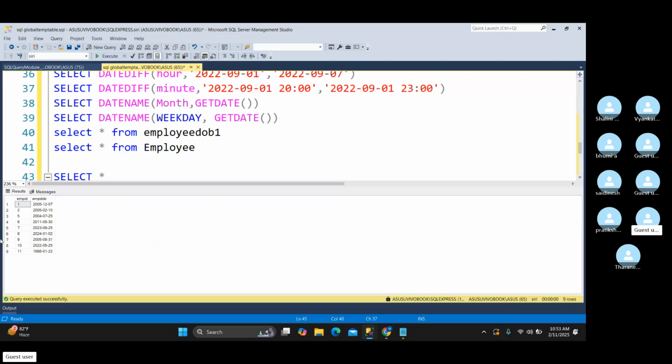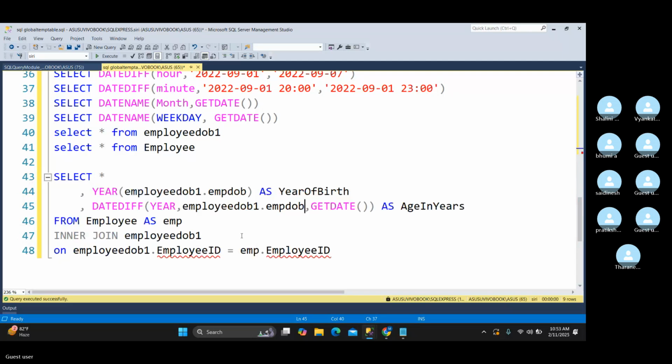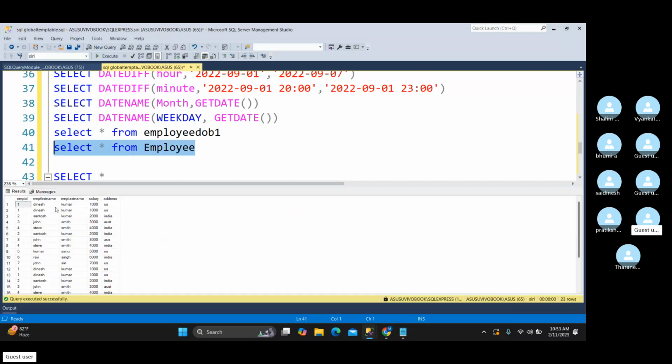Then do we have the same column name? EMP ID. This employee table EMP ID, and in this employee ID, EMP ID.